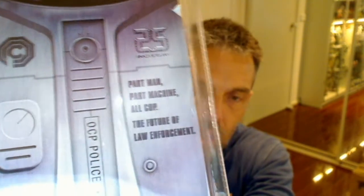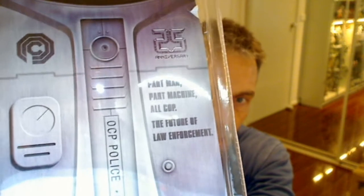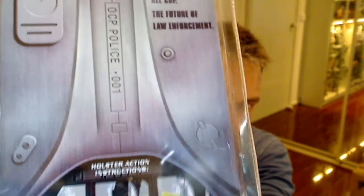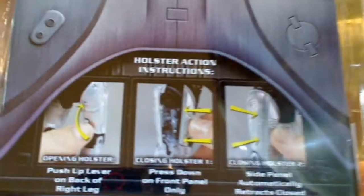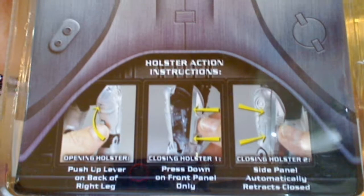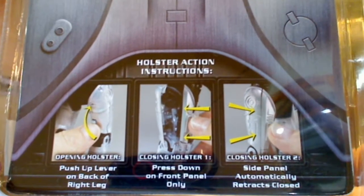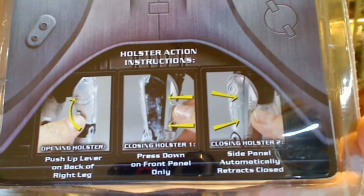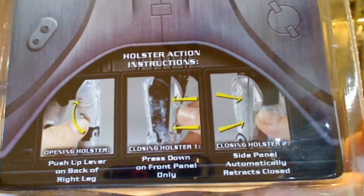The plastic is pretty poor, but the card inside is quite nice, showing a little bit of the text in the movie and the OCP logo. And it gives you some instructions there for the leg, the holster for the weapon there. Doesn't quite work as far as it says there for me, and it's actually nearly broken the holster for me.